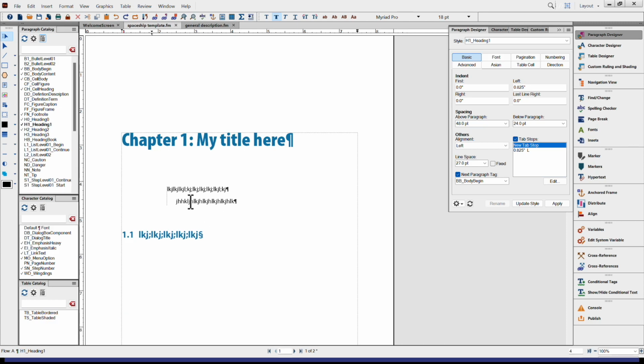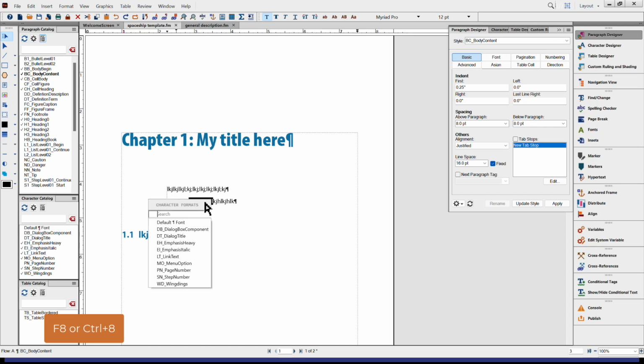There is a variation on that that happens with character styles. If I want to emphasize these letters right here because they're really important, I want them to stand out, I can see something called EH emphasis heavy. I could click it. I could also filter. It works the same way I just showed you. Or the shortcut will be either Control H or F8, whichever is on your keyboard.